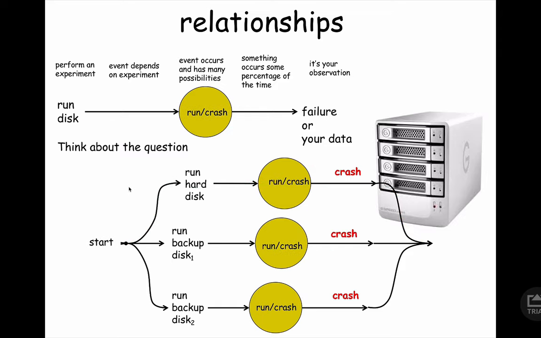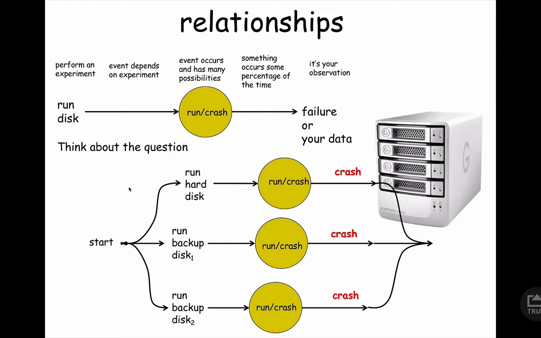So when we have that, let's say they all crash. If these drives do not influence one another, so they don't need information from the other drive, for the sake of example, let's say they all crash. For information to not be saved because they don't influence one another, they don't depend on one another, we draw this diagram. And then for the case of information not being saved, we'd have to have the following observations. For the hard drive, we had a crash. For backup one, we have a crash. And likewise, for backup two, we'd have to have a crash. Okay? Any questions about this?